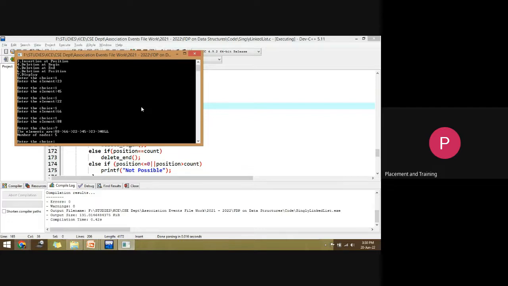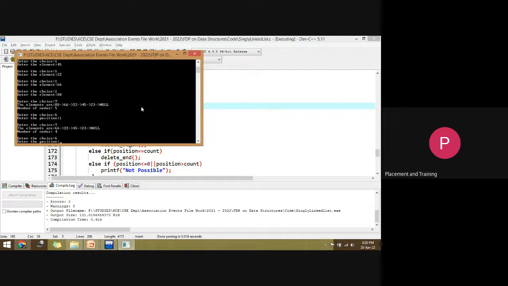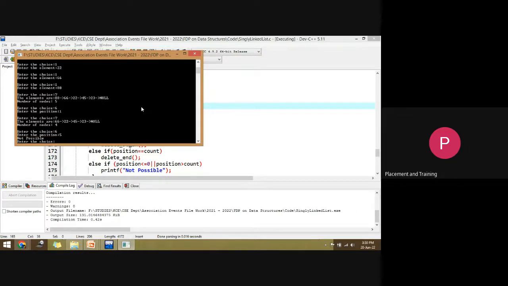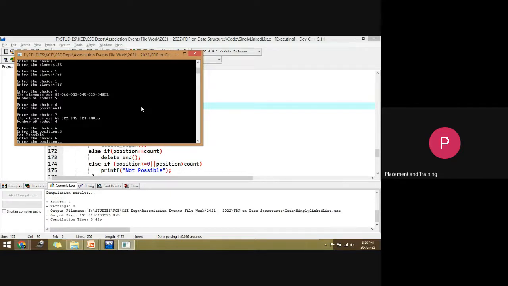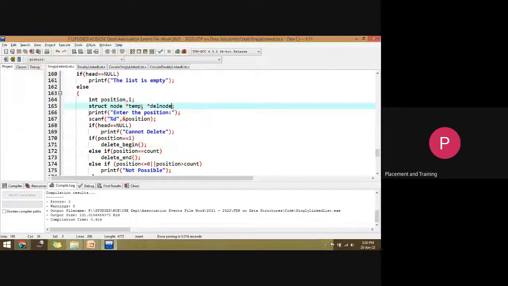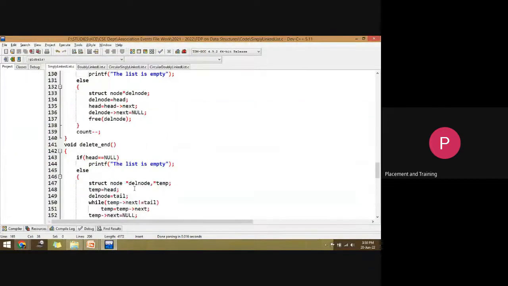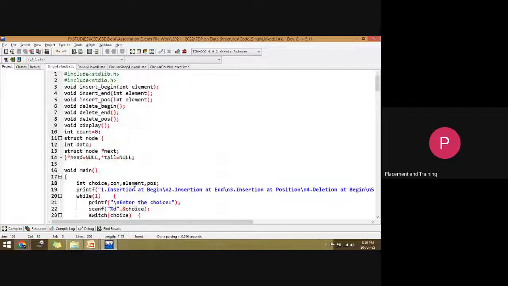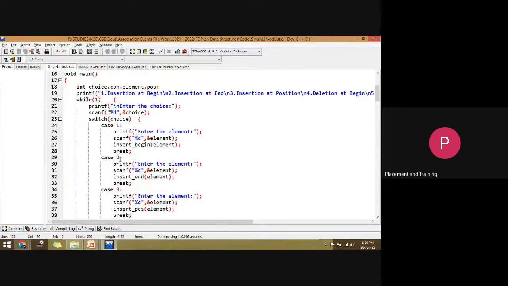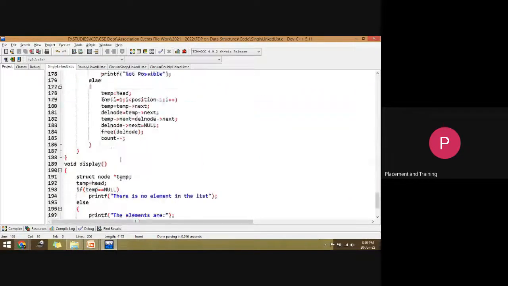Now I want to delete at a given position. Say I have my position to be 1. I can see it getting deleted. And it is valid only if it is within range. Say if it is 5, that is printing as not possible. And if I give a position, say it is 3, 45 will get deleted. So this is how the values in a linked list get executed. That is the singly linked list insertion and deletion along with display.